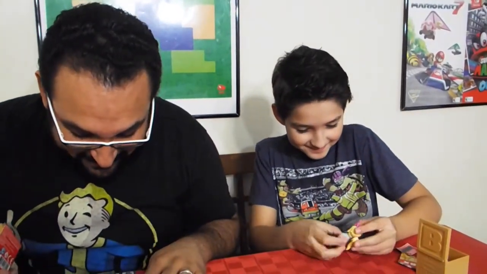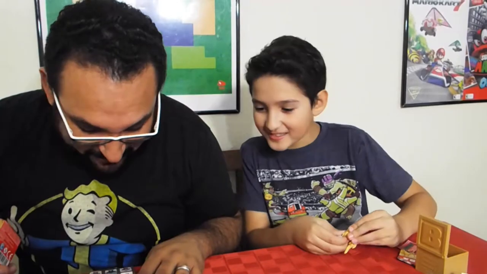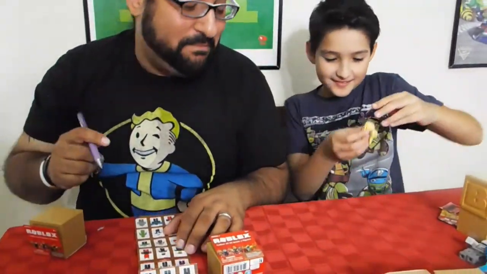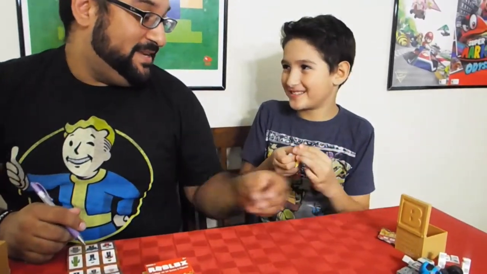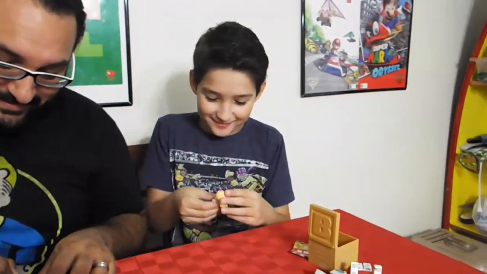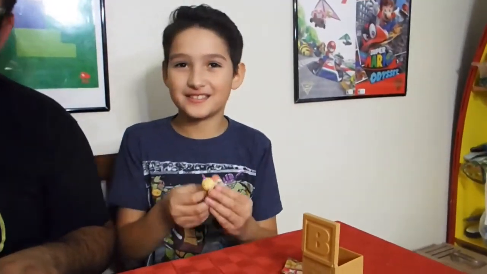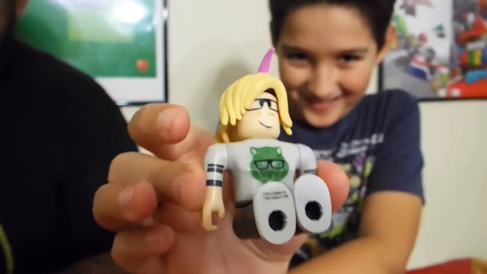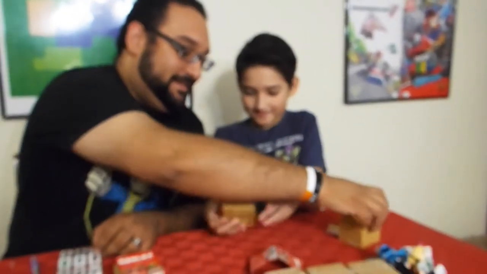She is. Oh, yeah, there she is. Her name is Reese McBlocks. It says Reese McBlocks. Reese's are the blocks. That's what Reese looks like. Awesome. Okay, all right, let's go to this one. Next one.